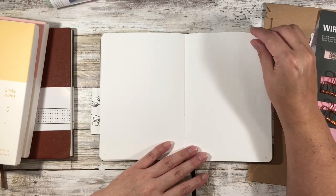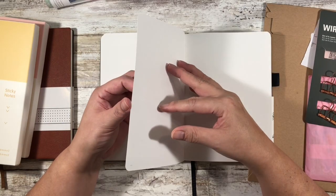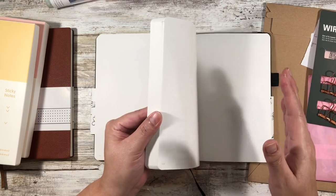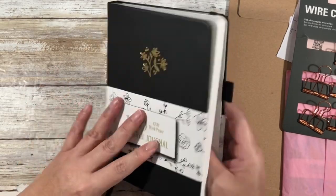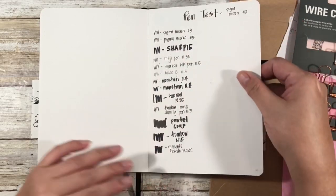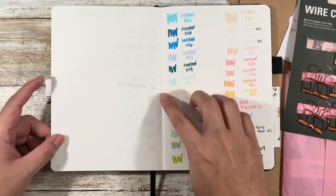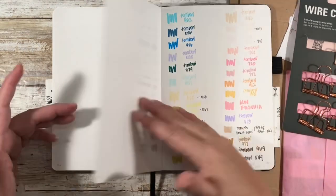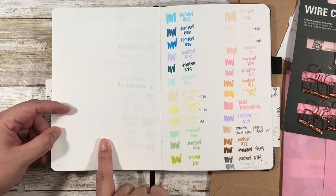The Archer and Olive notebooks start around 30 to 38 dollars depending on size and paper. I don't have one of those. The paper is thick, but to be honest I thought it'd be thicker. I did a pen test when I got it — I'll link it below — and from the paper perspective it works a treat. For the black pens, the ones that ghost are the Mona Twin and a regular Sharpie.